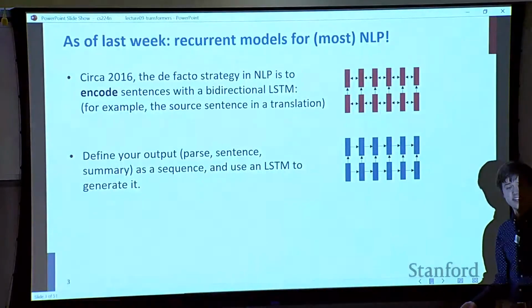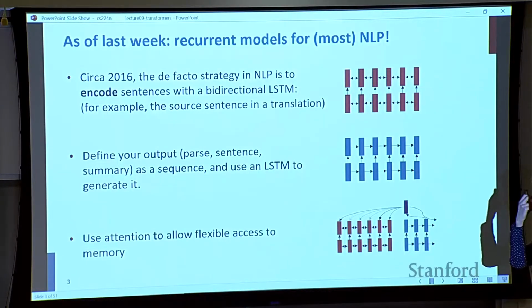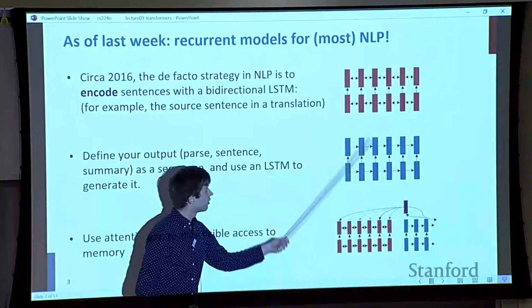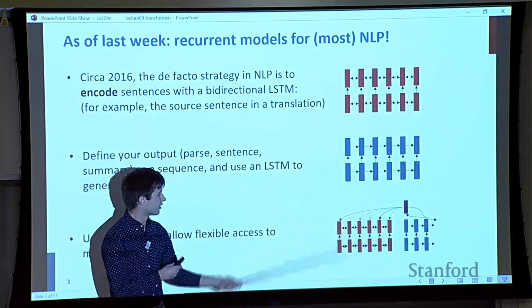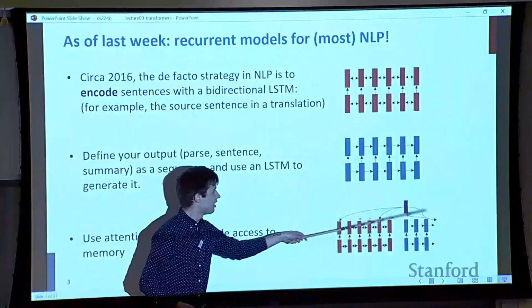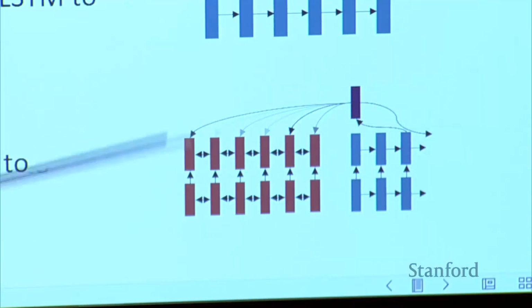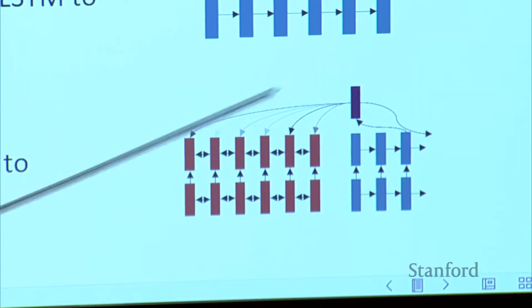And this works really well. We used these architectures to do all kinds of interesting things. But one thing that we talked about is this information bottleneck: you're trying to encode maybe a very long sequence in the very last vector in your encoder. And so we used attention as this mechanism to take a representation from our decoder and look back and treat the encoded representations as a memory that we can reference and pick out what's important at any given time. And that was attention.